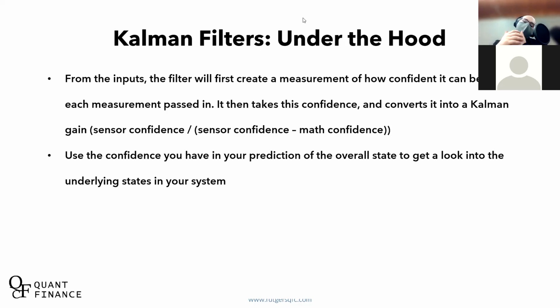So one metric is the Kalman gain, which, as the name kind of implies, is simply how much does this filter think that you went up. The other metrics are sensor confidence and mathematical confidence. This second term of the equation, the sensor confidence over sensor minus math confidence, is kind of like a weighting or a smoothing factor to account for the fact that the data you passed in isn't going to be 100% precise. It's not going to be the exact position of the object undergoing your process. So this is essentially a really nice mathematical way to account for the fact that you have some unpredictable factors impacting your calculations, making them unconfident.